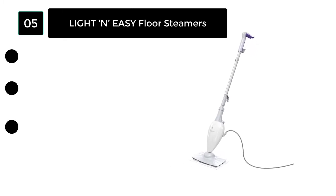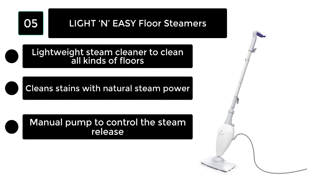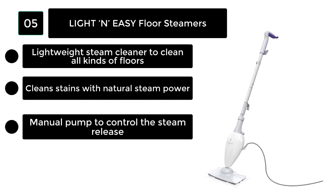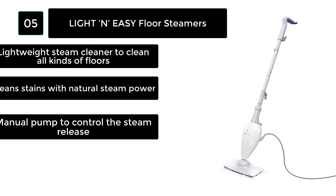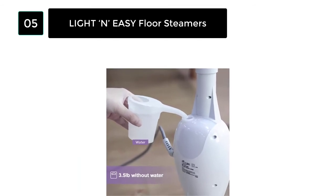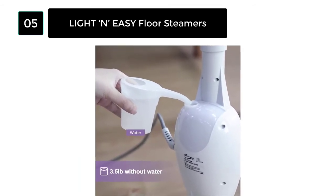Number 5. Light and Easy Floor Steamers. Light and Easy Floor Steamer is one nice looking piece of floor cleaner. Not just look wise, it is great work wise as well. It is light, only 3.5 pounds without water in it. Moving this one to mop the floor is comfortable.